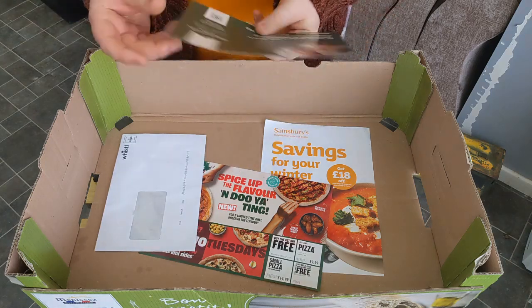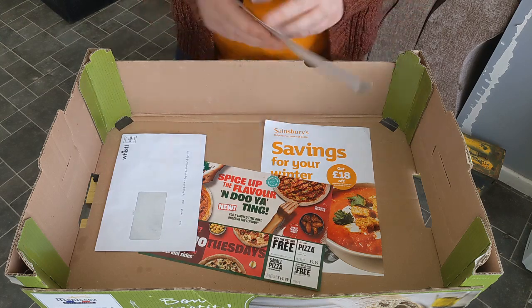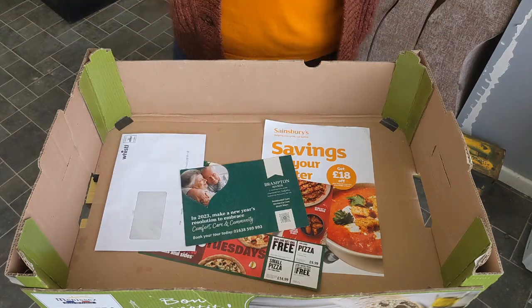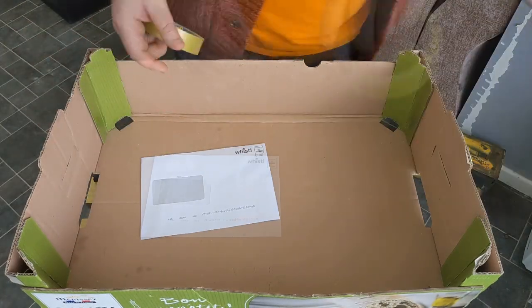Yeah, okay. And we've got Brampton Manor Boutique Care Homes. I'm 32, you cunts. What the hell? That's got a nice calendar on the back of it, at least. But no, I don't need adverts for a care home. And yeah, I'm basically just going to tape it over the holes. Like that.